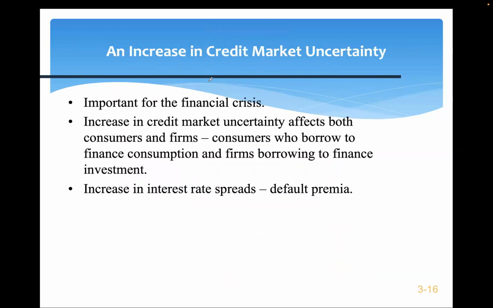Right, so now we are going to close this discussion by looking at the last case study. If there's an increase in credit market uncertainty, what is credit market uncertainty? Essentially it says that households are a little bit worried about the financial market, right? Why is there some concern regarding the financial market? Just think about what happened recently.